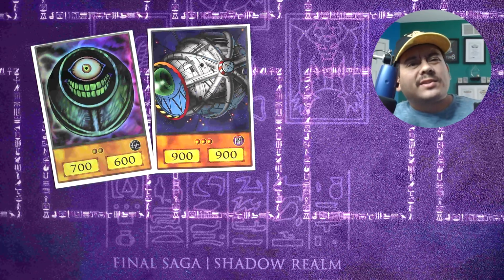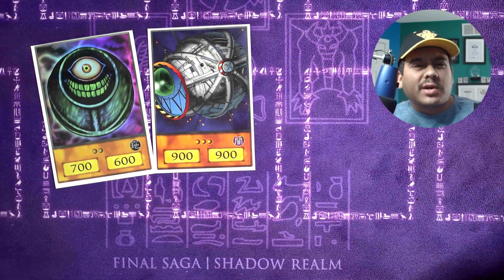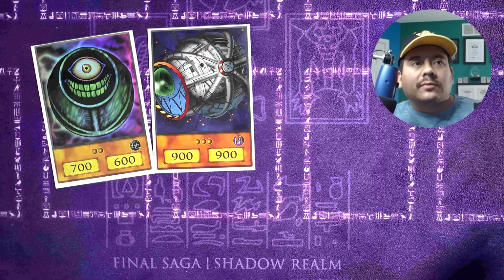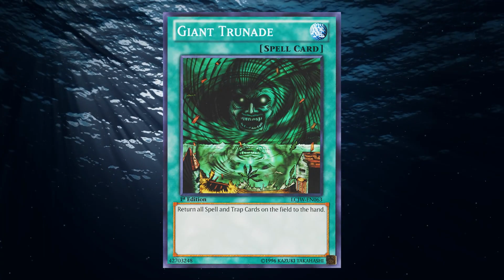You can always fall back into Morphing Jar too if needed, but this discards your entire hand and basically resets it to 5. So be wary of that, but you could fall back to it if needed. You could do little things such as set your spells, and then use Book of Taiyou to flip it as well, and now you get 5 new cards in hand. And then you can use cards like Giant Trunade to bounce back your back row.